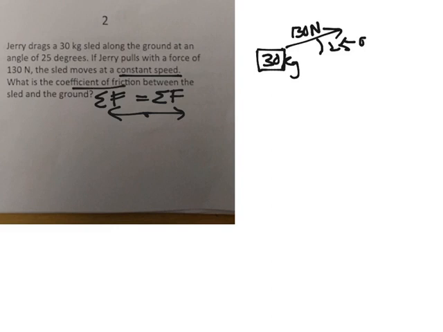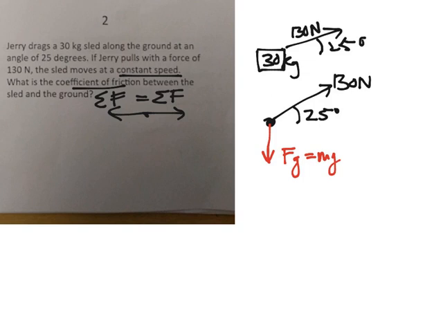So you should draw a free body diagram. So you have a box represented by this point going up at a 25-degree angle with this force. It's also on Earth, so that means it has some Fg. If it's on the ground and it's not falling through the ground, that means it must also have some normal force. And if it is being dragged on the ground, it also has some friction in the opposite direction of movement.